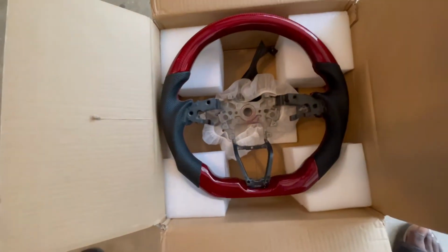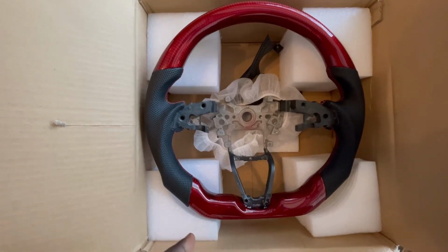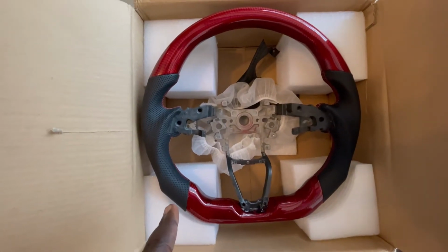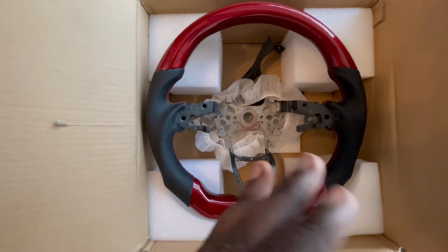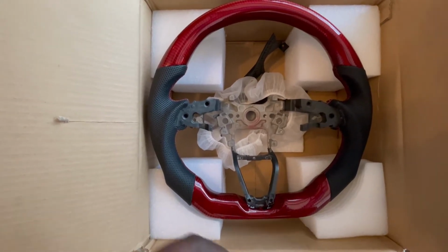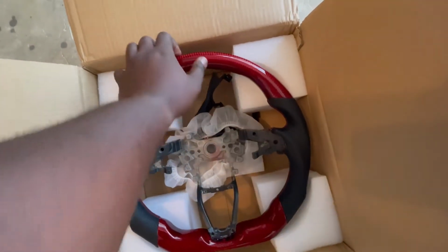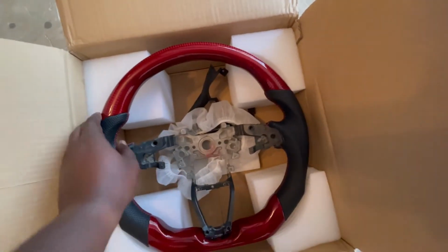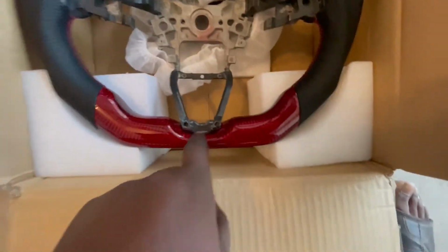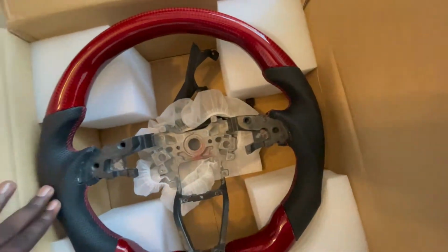So I'm gonna throw these on the car, and stay tuned for that as well. I'll be installing them today. I'm scared because of the airbag. However, I'm going to be taking my time and documenting the whole process so you guys can follow along. And first, I just wanted to show you how amazing the quality is before I put it on the car. Look at the stitching all the way around. Yeah, this is a good boy.